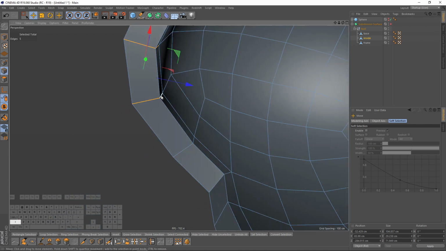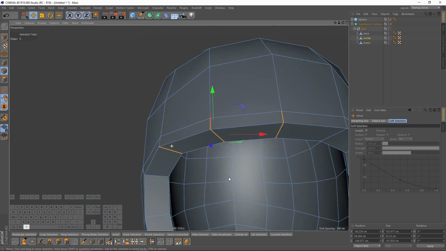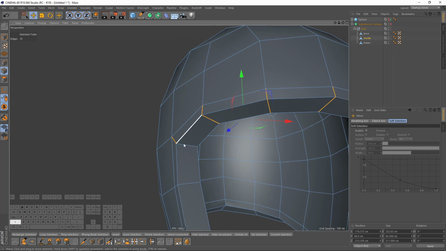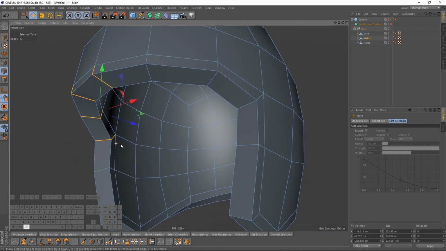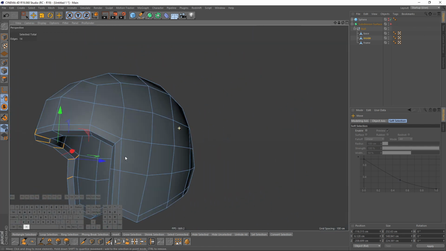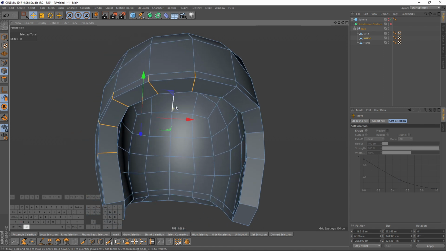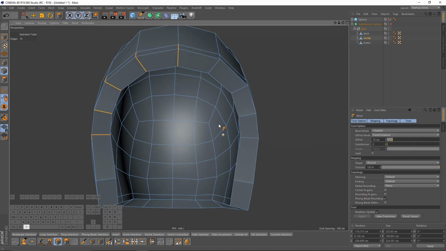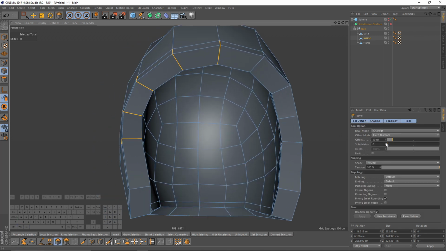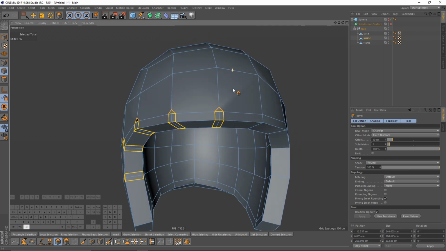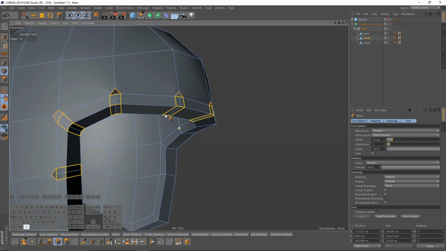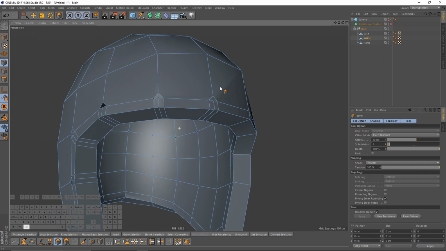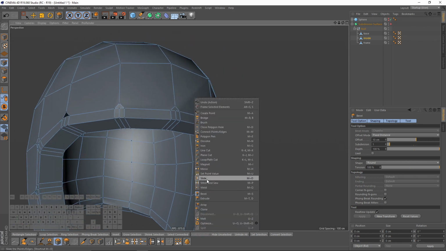Then I will select these edges, right click and bevel. And we need one subdivision. Then switch to point mode and slide.